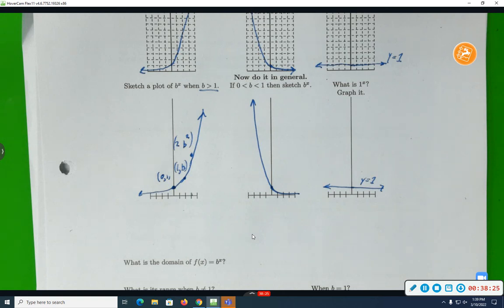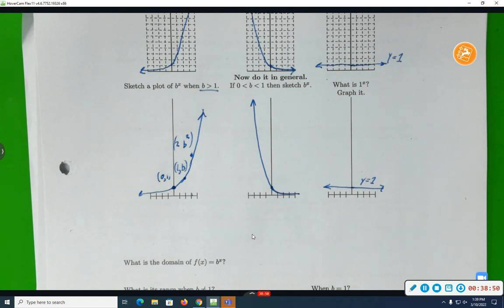Similarly, you'll notice that I'm only putting positive numbers in the bases of exponents. That's because if I don't, then when I have to figure out what negative 2 to the 1/2 is, I need to compute the square root of negative 2, which is complex, which means that I can't graph it at the minimum. And you get into even more trouble if you try to compute negative 2 to the power of pi.